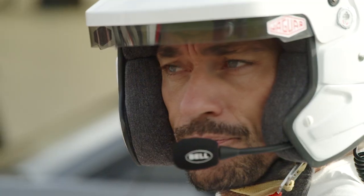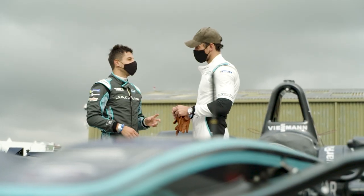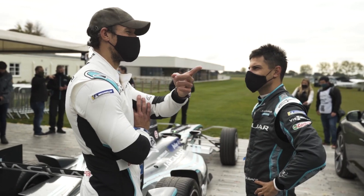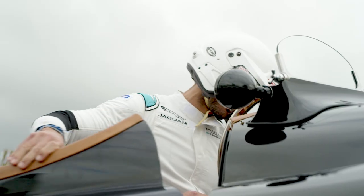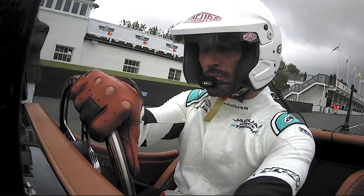David's gonna go first, then Karun, and then I'm gonna try and chase him down in the I-Type. I met Mitch quite a few years ago now when he was newly into Formula E. He's tutored me up in the ice facility with Jaguar for the racing and the testing. It's been nice to have been taught by an incredible professional and I finally get to race him.